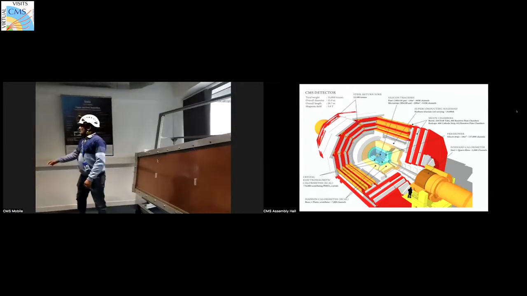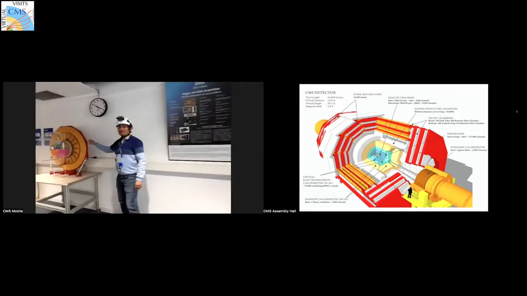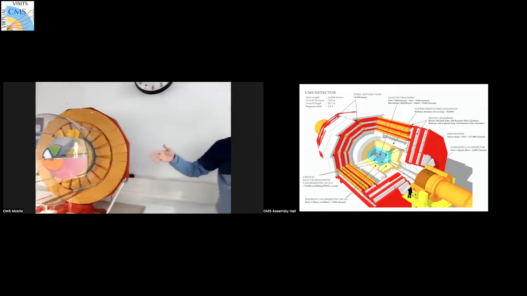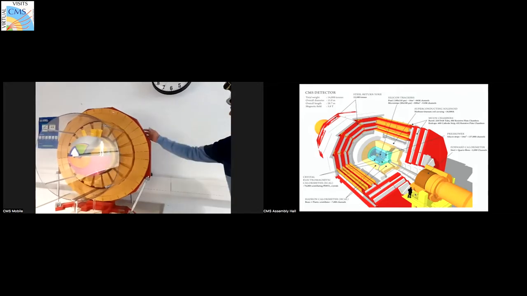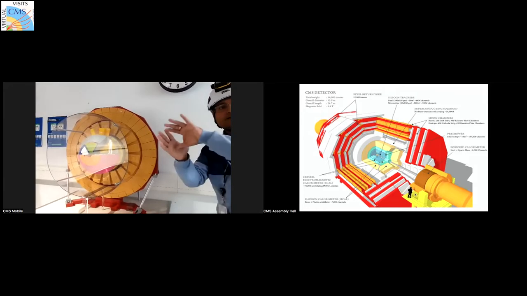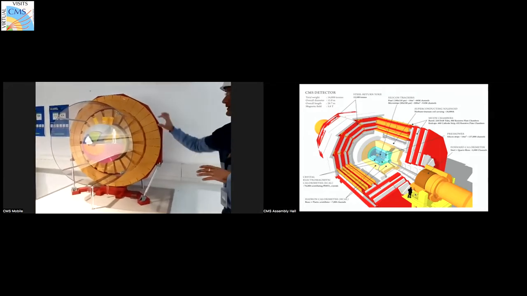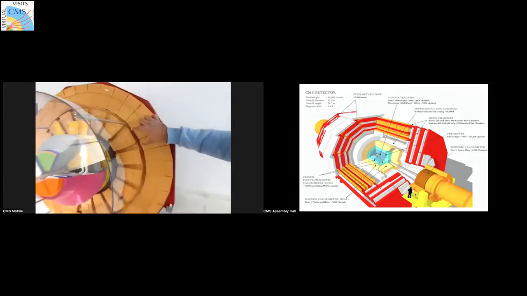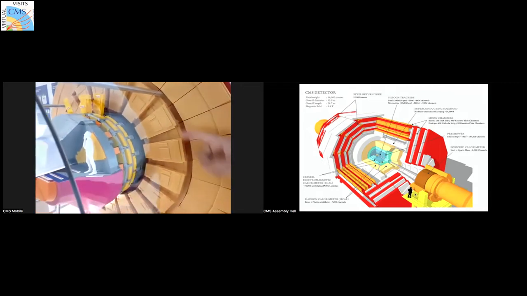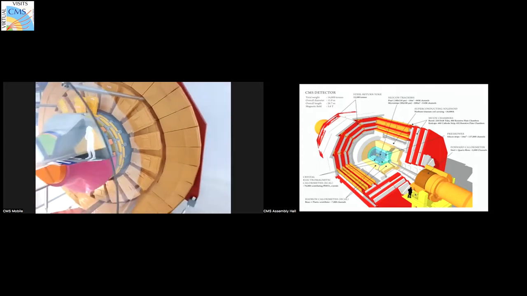And maybe I can show you what the end cap region of the detector looks like. I talked to you about the barrel. The center part is just like a barrel or a cylinder, and we close the barrel using this end cap, where we put it inside the detector like this. And what you see here is what I showed in the previous shot.